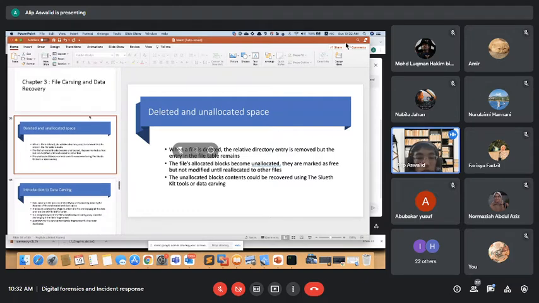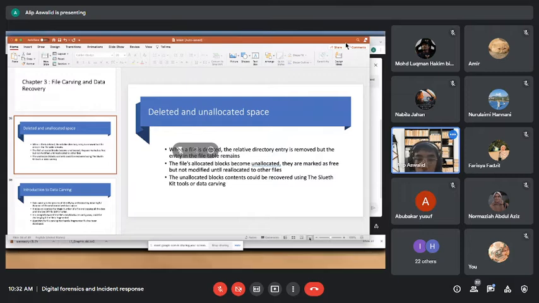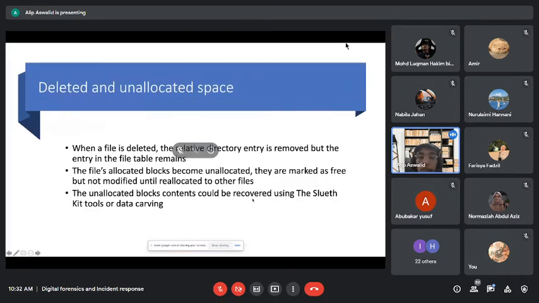The knowledge that you need to have is that when a file is deleted, what the operating system does is remove the directory entry, or remove it from the file table. Basically, it just tells the OS to forget about this file. But the file is physically still available on the disk. They just mark it as free.